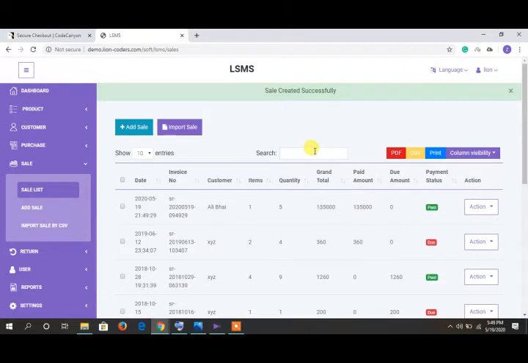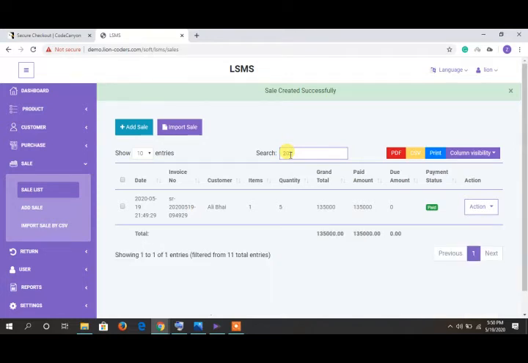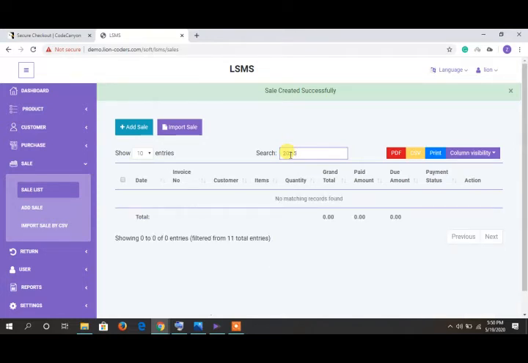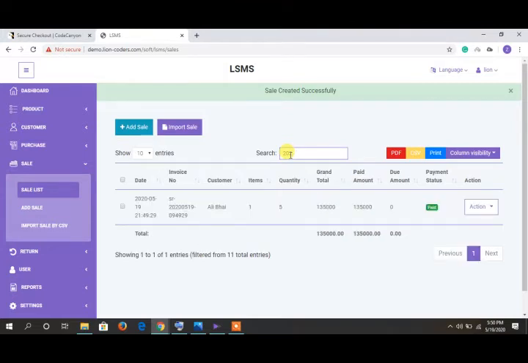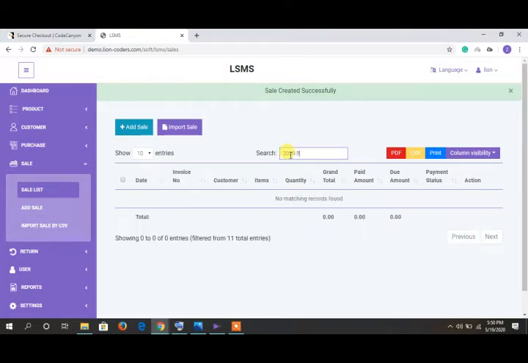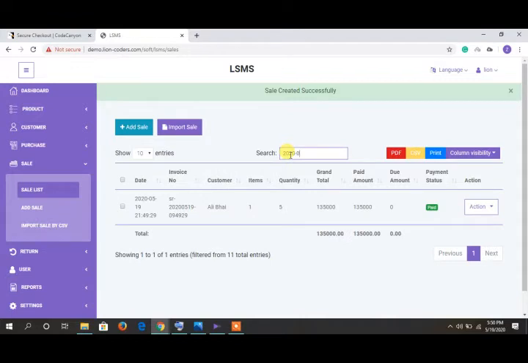So this is the important part. Here you can generate a PDF of all the sales, or a CSV of all the sales. You can also search the sales according to the date. Maybe you can say the date of today is 505. So you can see today I've done sales of only Alibi.